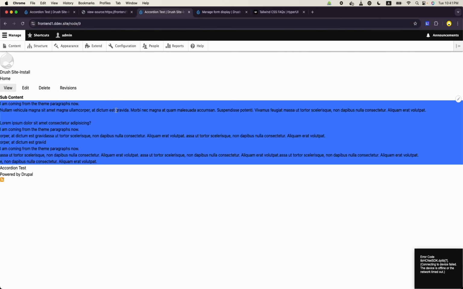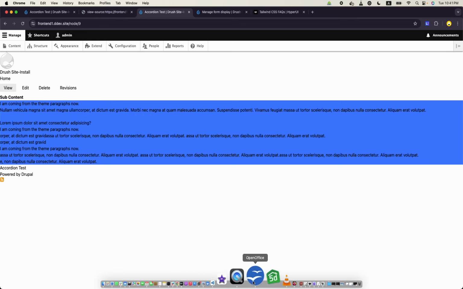So this is the jurisdiction of the accordion wrapper paragraph type, right? Now how will you know which ones are the inner items?